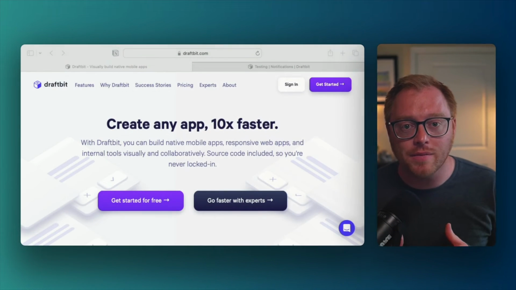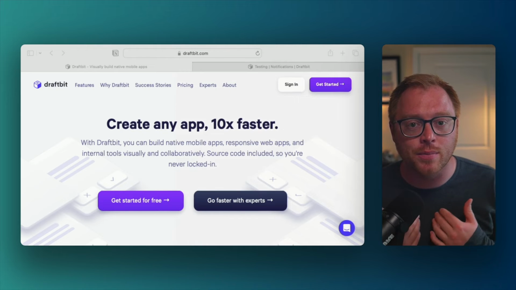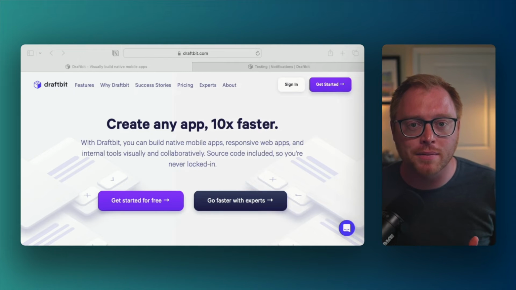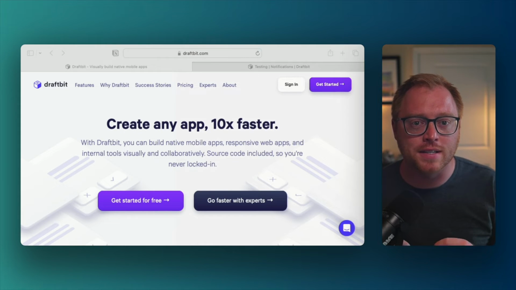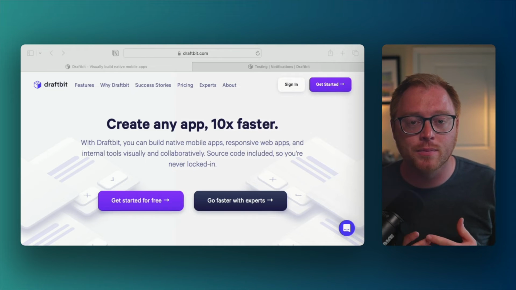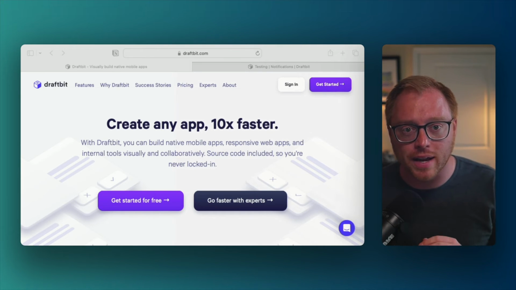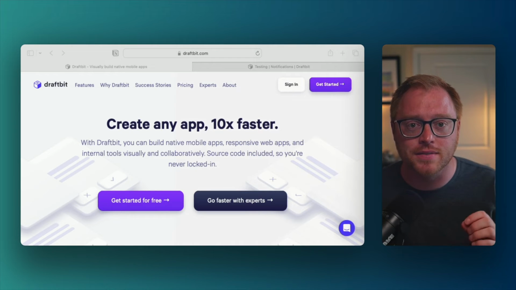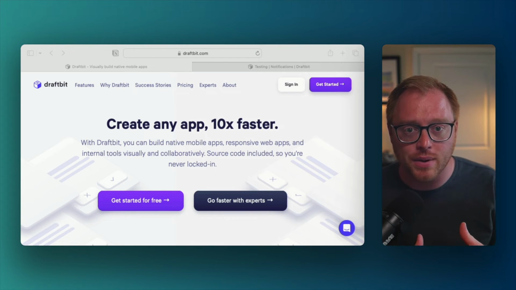The third mobile no-code app builder I want to talk about is Draftbit. Now, Draftbit is one that is newer to me personally, but is a tool that I'm getting more and more excited about. And that's for two main reasons. One is that I think this is the tool that is the most similar to Webflow. Now, I'm someone who's actually been building my personal websites through Webflow, and I think that system makes relative sense to me.